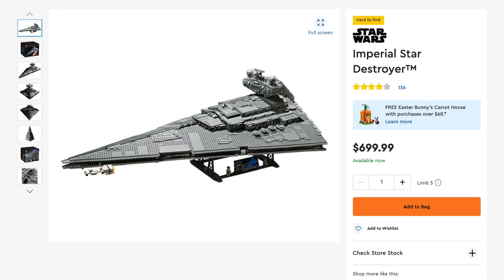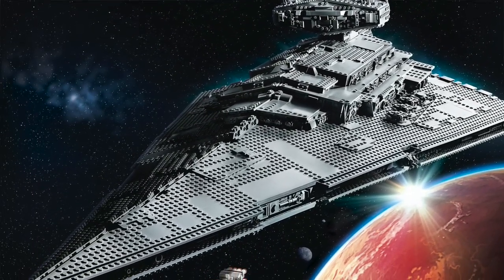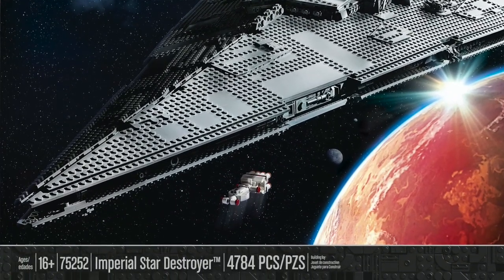I'm going to add a third option — you can literally buy this set on LEGO.com right now. It's available in stock at full retail price. So if you're thinking you should just drive an hour for it, why would you even drive an hour when you can buy it online for the exact same price? Especially if you're in no hurry to get it. Now with option one, we're going to drive four hours to potentially save $100. Let's call gas $3 a gallon — let's say you drive 250 miles and your car gets 25 miles a gallon. That's 10 gallons of gas, which is going to cost you $30.